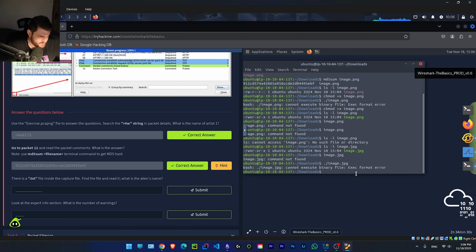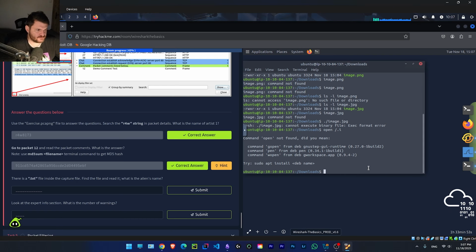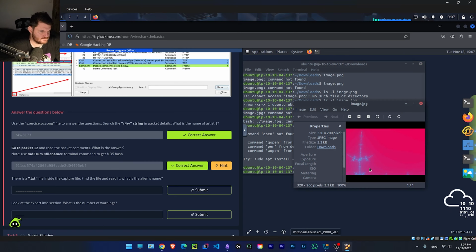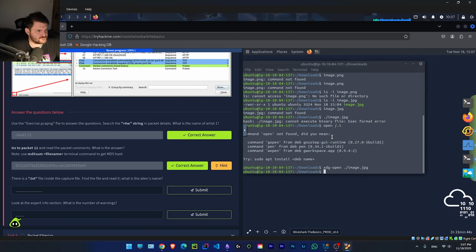Cannot execute a binary file. Okay, cool.